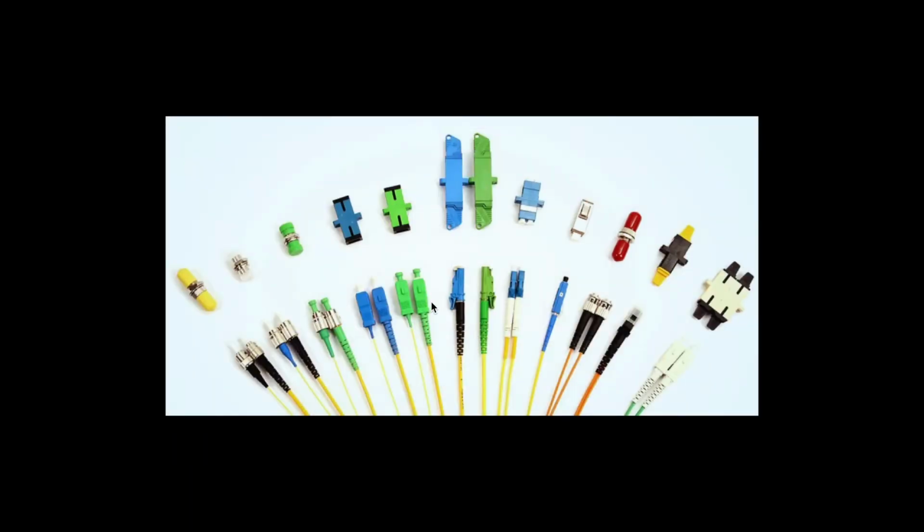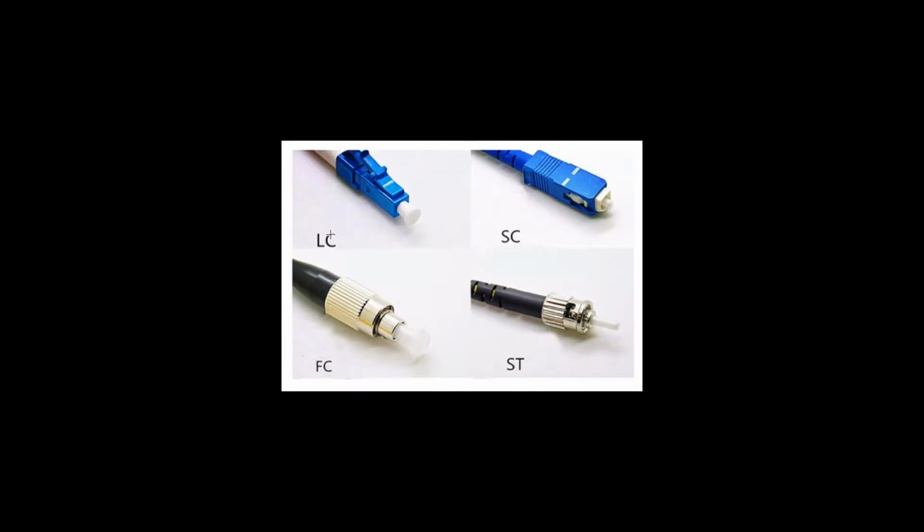Next up, we're going to go ahead and talk about optic fibers, and as you can see, there's many of them, but we're only going to go ahead and focus on 4 of them, which is the LC, SC, FC, and ST. The ST is a straight tip, and it's an optic fiber connector. It uses a bayonet style plug-in and socket, and it's pretty standard when it comes to commercial wiring.